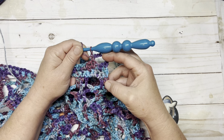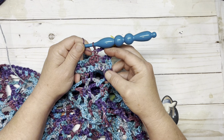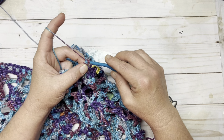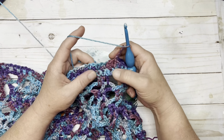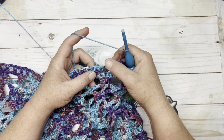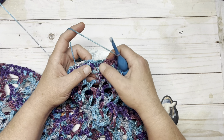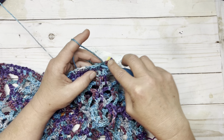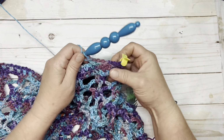And that is the center of this area here below. So that's going to match up, and we're going to go chain 1, 2, 3. And the same thing here. We have these 3 double crochets down here. We need to match up, placing a double crochet above that center one, to the best of your ability.